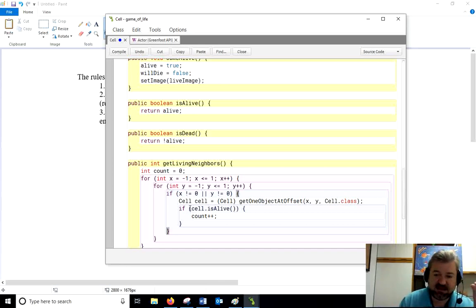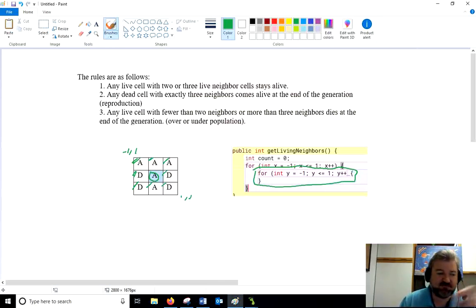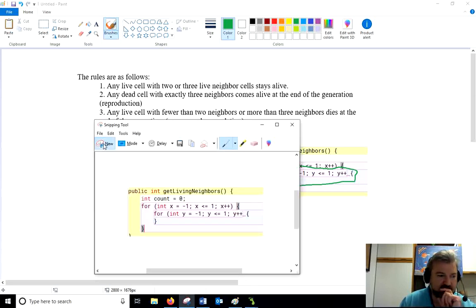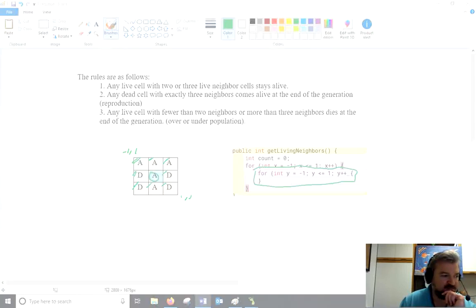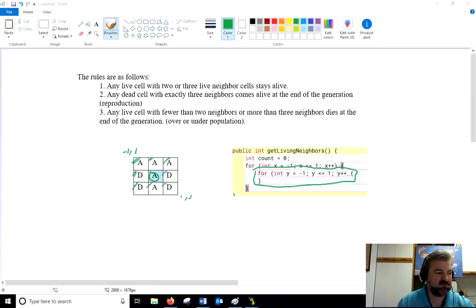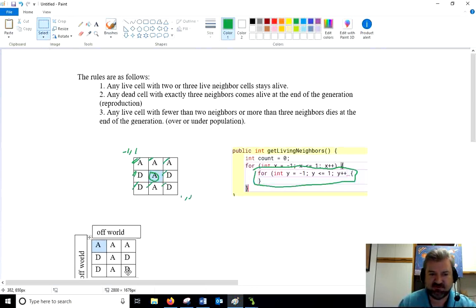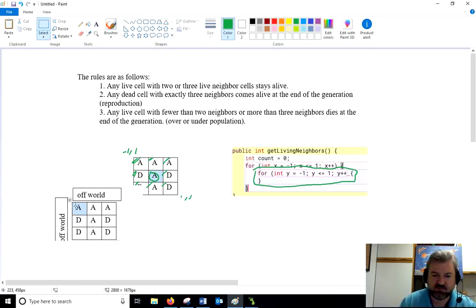The next problem is that occasionally we could be on the far left corner. So here, let me show you another example. What if we had a situation kind of like this? So we're on the edge of the world. Well, if I try and look for my neighbors over here, and over here, they're going to actually return null.